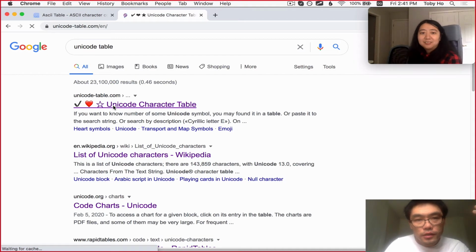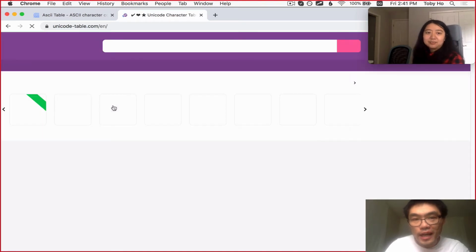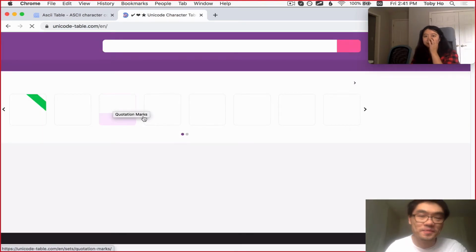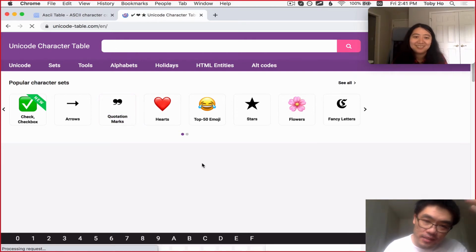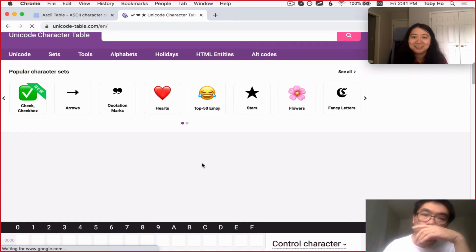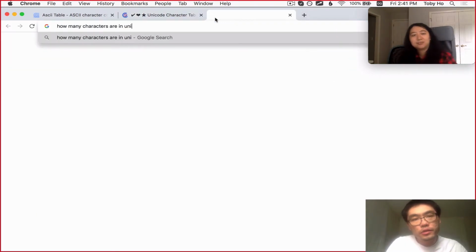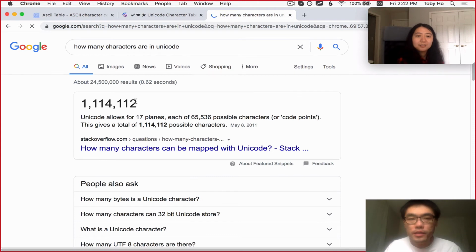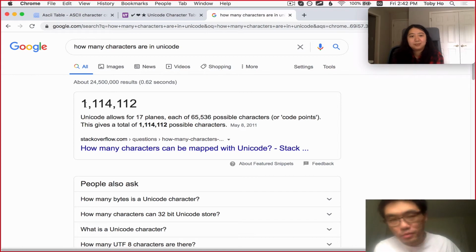So Unicode is a table that has all the characters that we might ever want. A group of people standardized it and created Unicode, which is a mapping of characters to numbers. How many characters are in Unicode? There are more than 1 million characters in the Unicode standard, which is obviously more than 65,000. So you're like, how can 65,000 work? Well, people thought that would work, but it didn't work.